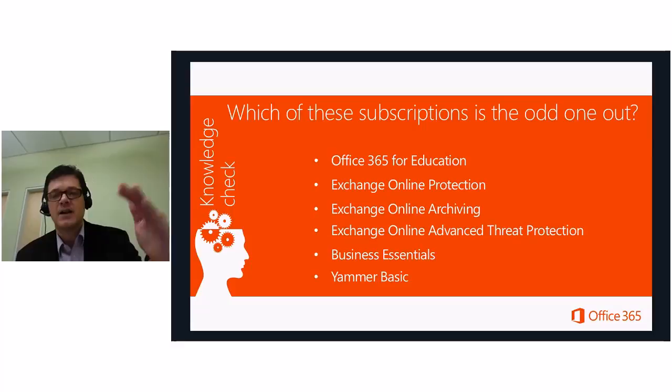But the reality is all of these are out of scope, except for Business Essentials, which came into scope as of the 1st of February. And all the others are out of scope. Good to know. So when you're positioning with your customer, any of these things they want to light up, you need to provide a service for that. We're not going to cover that in our core services. All right. Thank you for that.